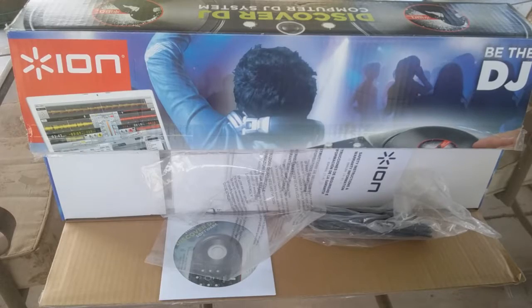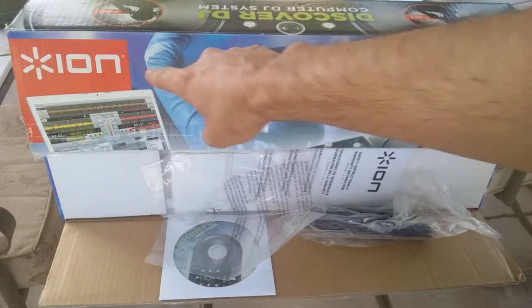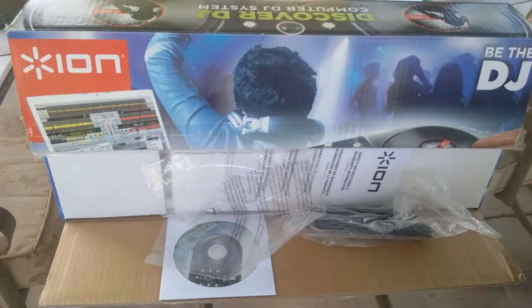So yeah, this is the official unboxing. Like I said, this is an Ion brand. I don't know if you guys will see these around. I saw them at Sam Goody and Music Land. They might even be at Walmart. Like I said, it's a pretty intro kind of brand, like American DJ. Once you start getting into higher end DJ stuff, you step up to Numark and Vestax, and after that you go to Technics.